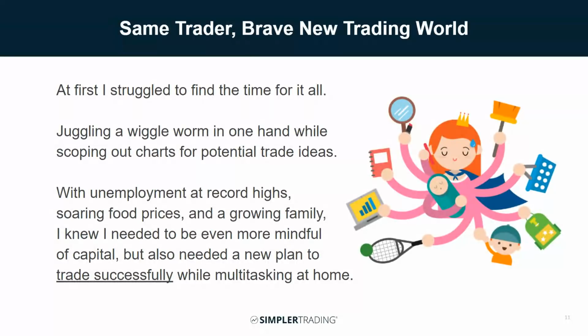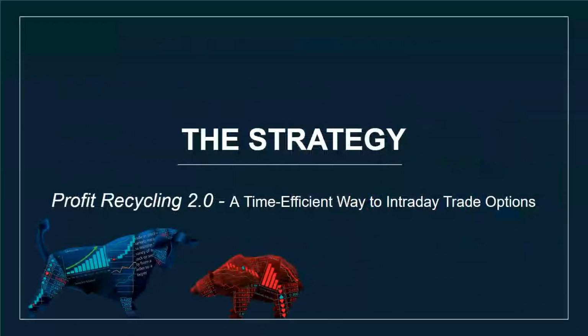And of course, with unemployment at record highs, with food prices continuing to go up, with a growing family, I knew I needed to be even more mindful of capital. But I also needed that new plan to trade successfully while being able to multitask at home. I knew I needed to encompass all of that. So that's where the Profit Recycling 2.0 strategy came in. It's a time-efficient way to intraday trade options without necessarily having to sit at the charts all day.